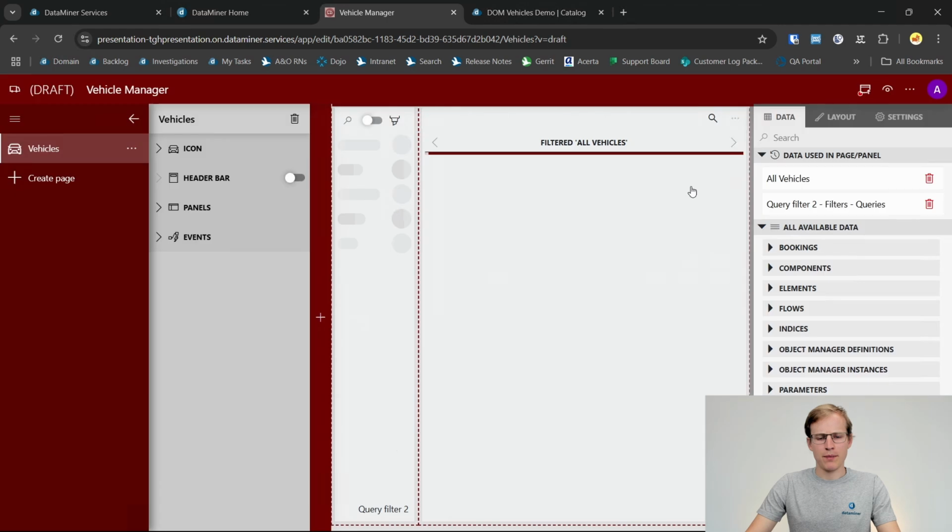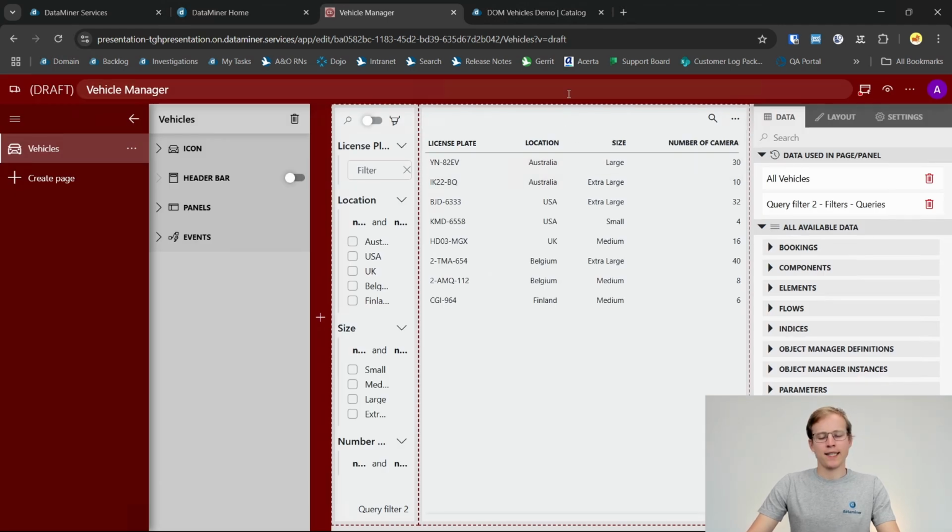Let's edit our low-code app again. And we want to extend the current functionality with being able to add these vehicles as well. So we need a button to open up a panel. And the panel is a separate page that we will use to display our form components. So first, let's add a button.